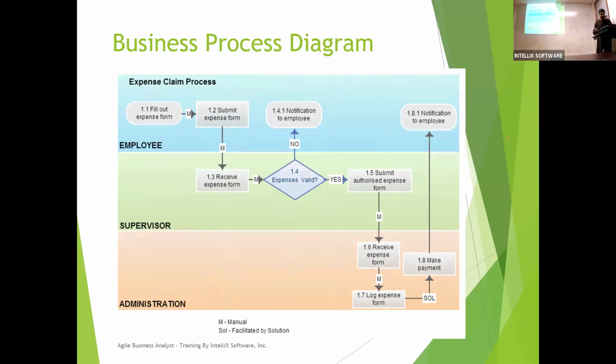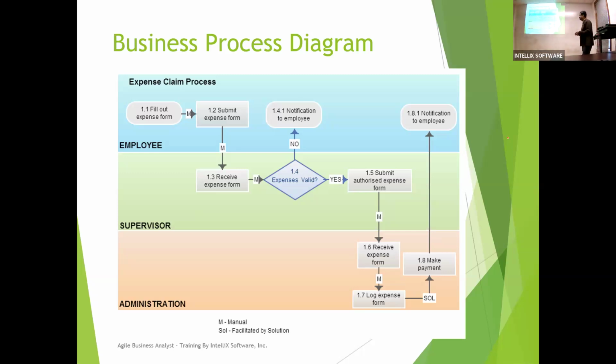Okay, so if you work in a corporate world, sometimes you have to travel from the business perspective, so you may incur expenses. So the business may have a process and say, okay, here is how we capture and approve expenses on behalf of business that somebody might have done. So this process talks about, right?